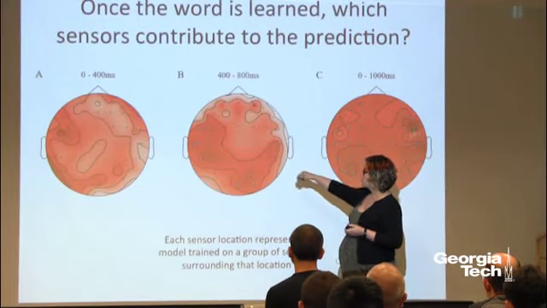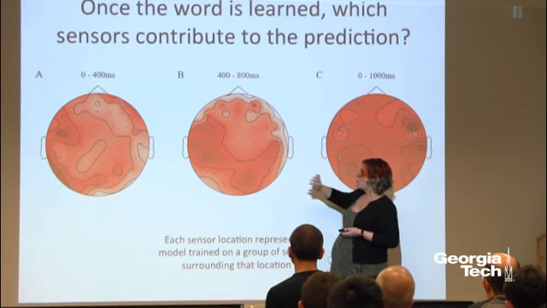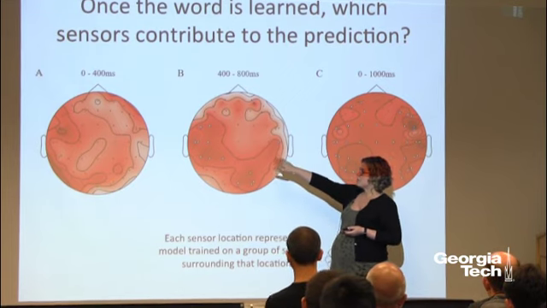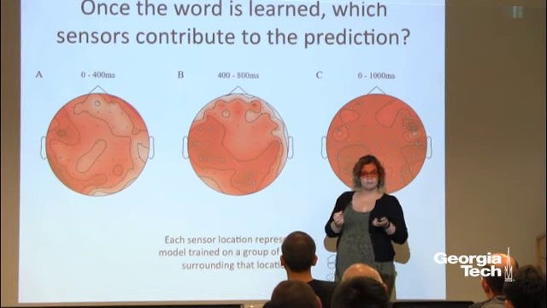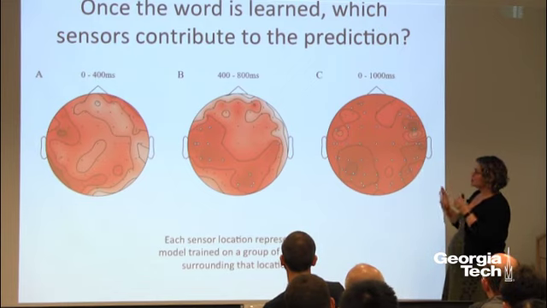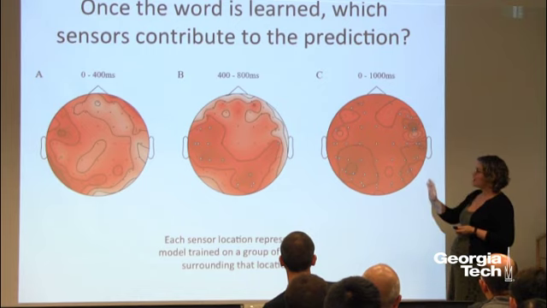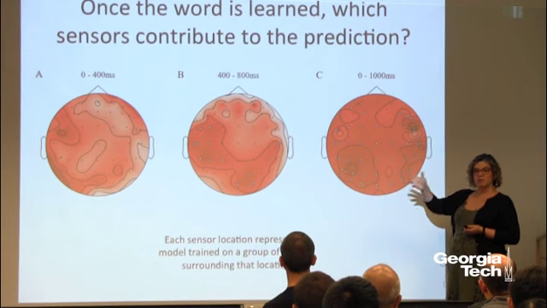Here, during the time they're reading the choices, including the word they know is the correct word, we see a much more robust, strong representation. And so individual sensors in left temporal can, by themselves, tell us what word they're reading. And if we take the full average, you see an increase in the number of statistically significant points, meaning that there's some complementary signal across the two time periods. So when we put them together, we get a better model. It's not like everything before 400 milliseconds is noise. There's some additional benefit for including that in the model.